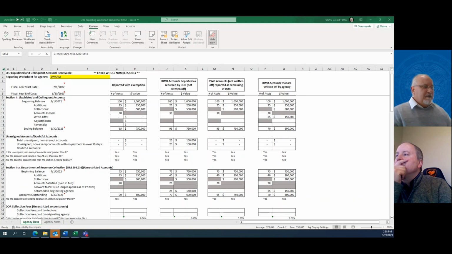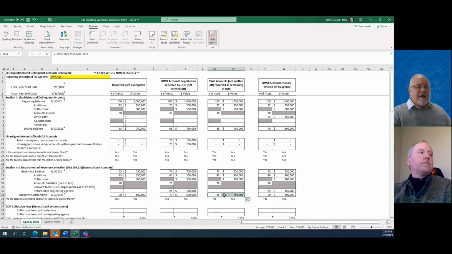That will, again, get the accounts outstanding at DOR to be more in line with the cumulative reports that you're getting from DOR, including those that are in RWO status. So do you not write them off for a similar reason that I described? You have a licensing system issue? A lot of ours would be civil penalties, and sometimes we have liens that are active on them, or they're looking at the case once it's returned and determining whether they want to write off.